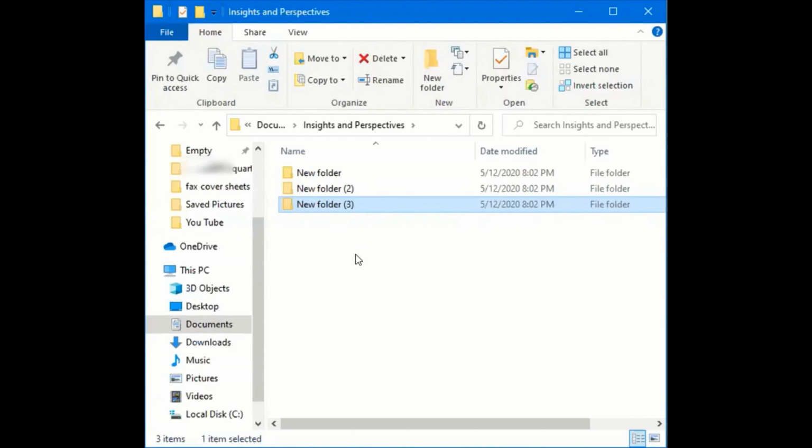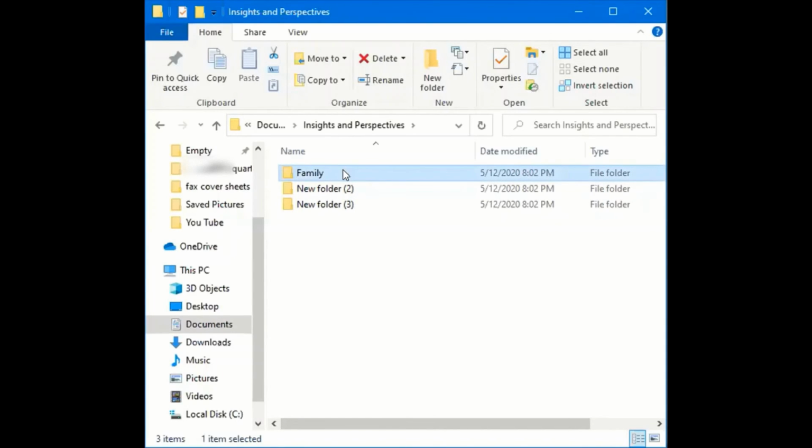Family, business, and church. All right, now you'll notice that they automatically label them new folder and then new folder 2 and new folder 3. So we're now going to label these what we want them to be. There's a couple different ways, but one is we'll click and then click again. And when we do that, you see how the text is blue? That means as soon as I start typing, it's going to get rid of the words new folder and put in whatever I type. So family.